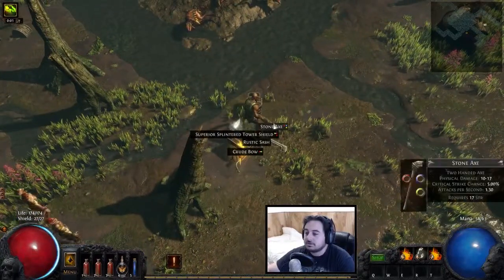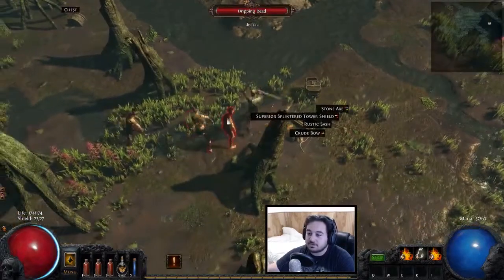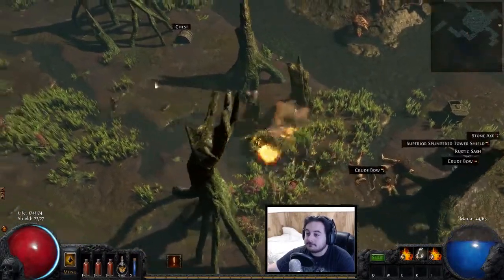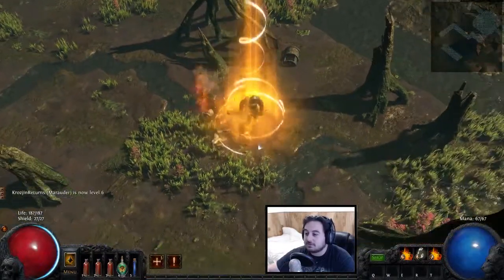Anything good? Stone axe, 10 to 17. Mine's 11 to 17, okay. Because of the little bonus. Usually the stone axe is slightly better. I mean, a white item to white item. But because mine's blue, it ended up being a little bit better.